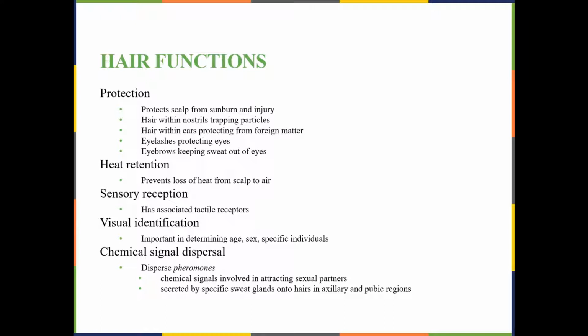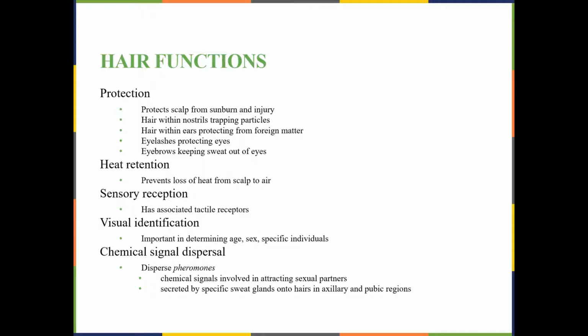Visual identification: to some extent, you can identify the age of an individual potentially by their hair. So newborns have a very soft, downy hair known as lanugo, while babies and toddlers have a soft, lightly pigmented hair called vellus hair. So it's the same hair that you feel on your arms typically, very soft, very light in coloration.